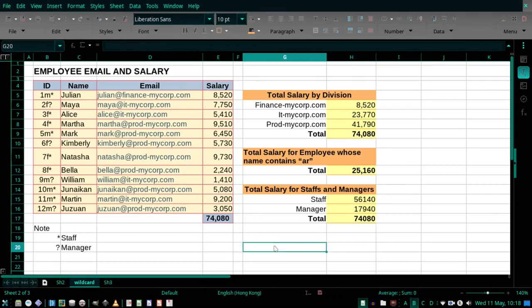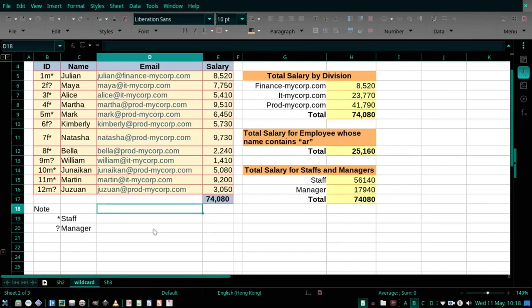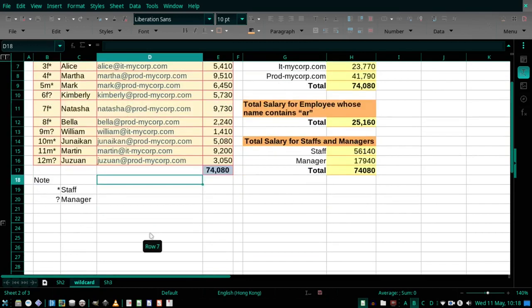So now you can see how wildcard is very handy to perform a string match in spreadsheet program. So let me tell you one more thing that is very important to know when you want to use wildcard.